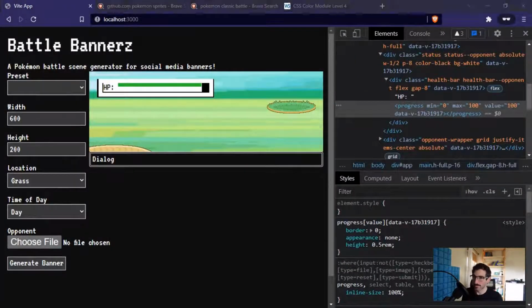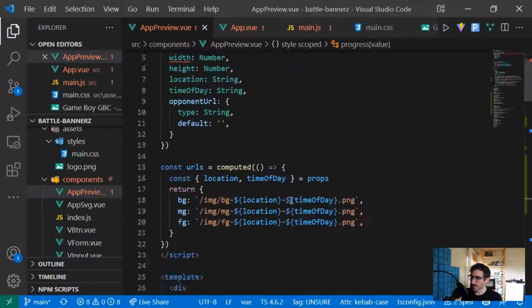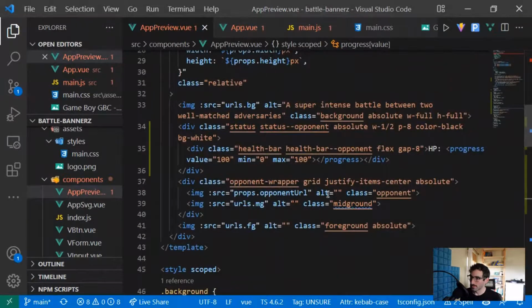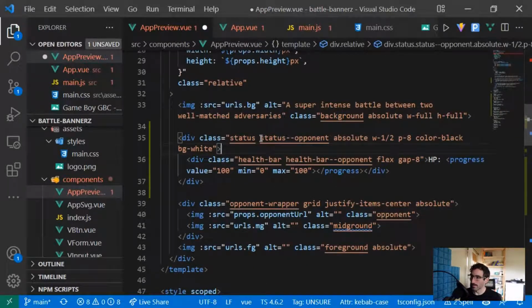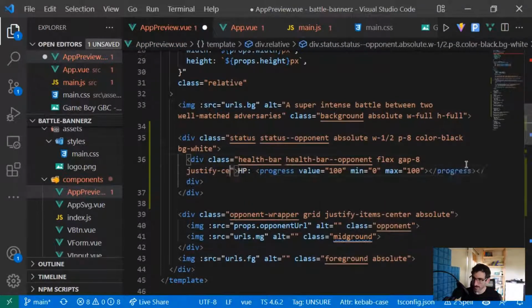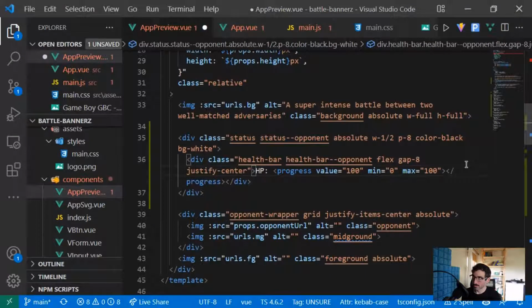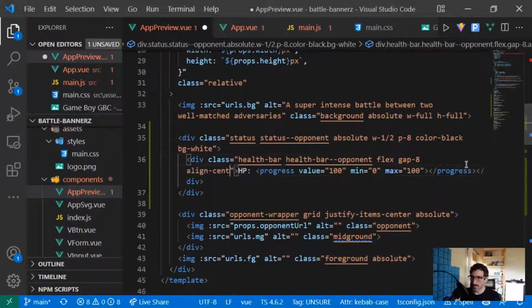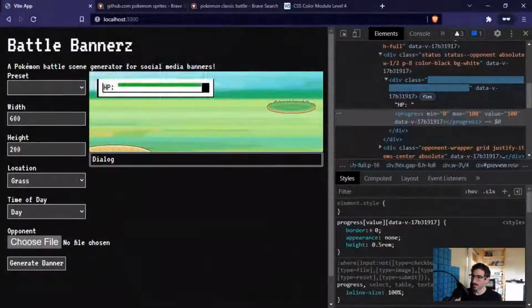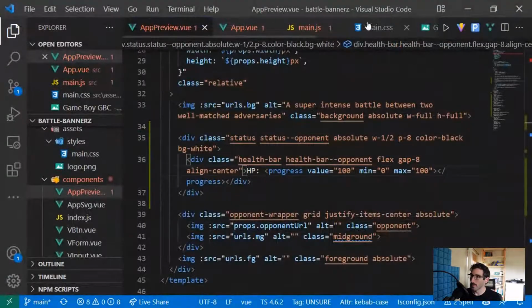And then we need to vertically position that. So we'll go back up to our flex. Let's put some space in here. Status, health bar, flex, gap 8, and then justify center. Justify center? No, align center. Align center should be probably not defined yet.